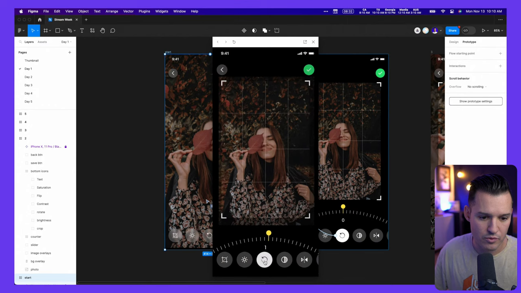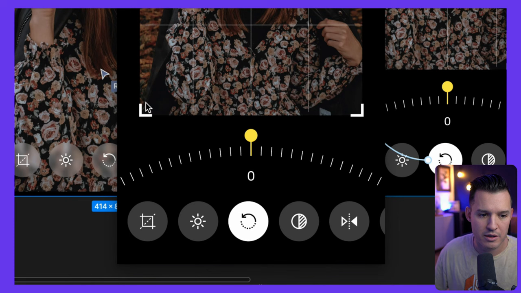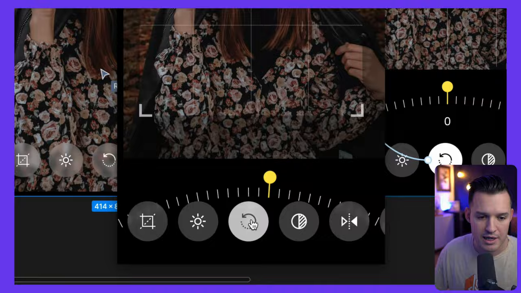Now, the reason we're able to use Smart Animate is you'll notice our elements here. Notice our little picker and maybe even the border, the frame of our image that becomes our new crop zone. Notice how those things are fading in, right? Or they're moving in, they're animating in, they're fading in, however you want to describe it. The reason is because those things are present.